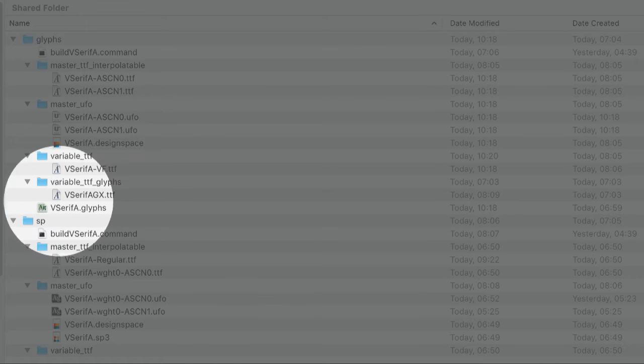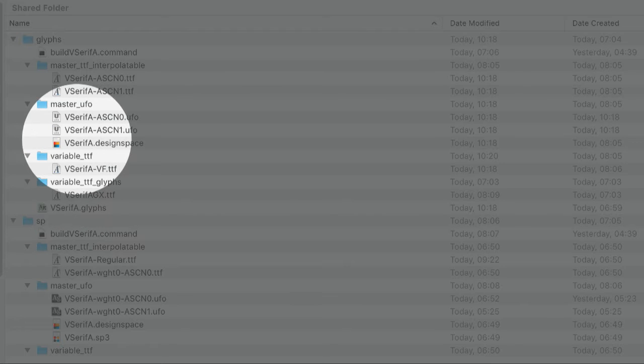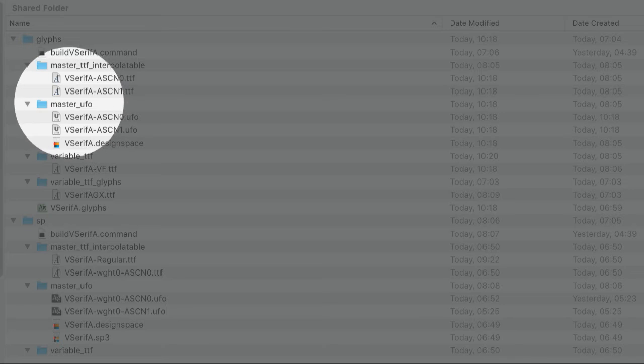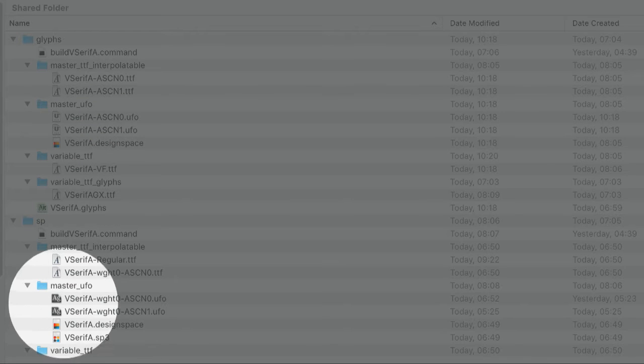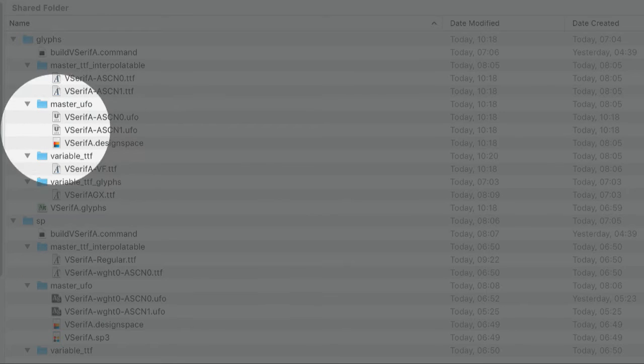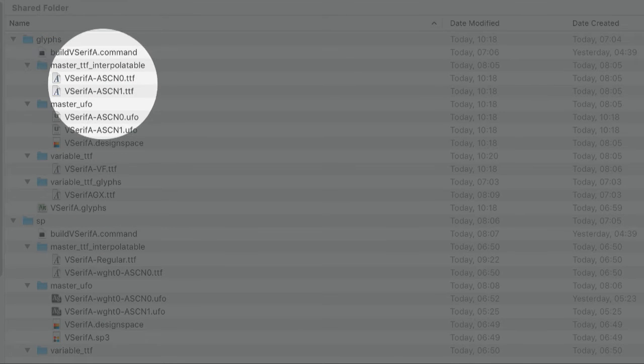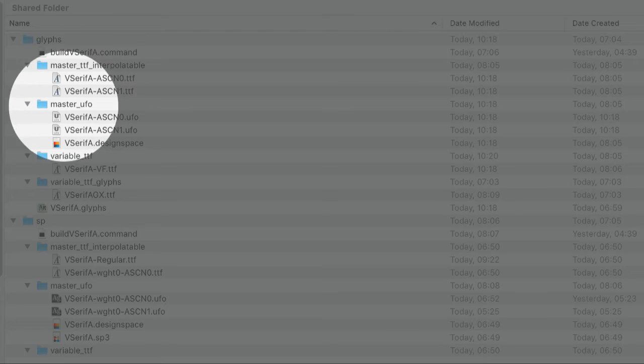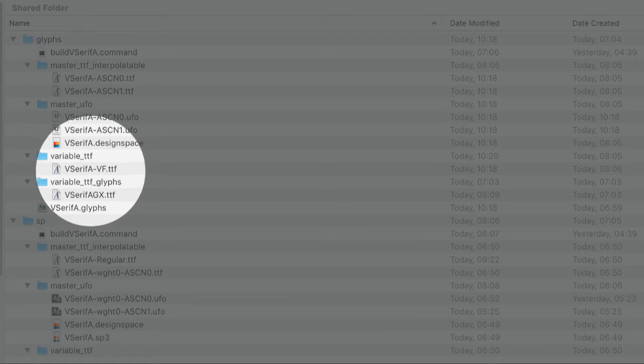But when I use the Glyphs files, fontmake will generate intermediate UFOs in the master UFO folder, which is why I also use the master UFO here as my real sources when working with Superpolator, and a design space document. And then these are the temporary TTFs that are generated, and then they're finally blended into a variable font.